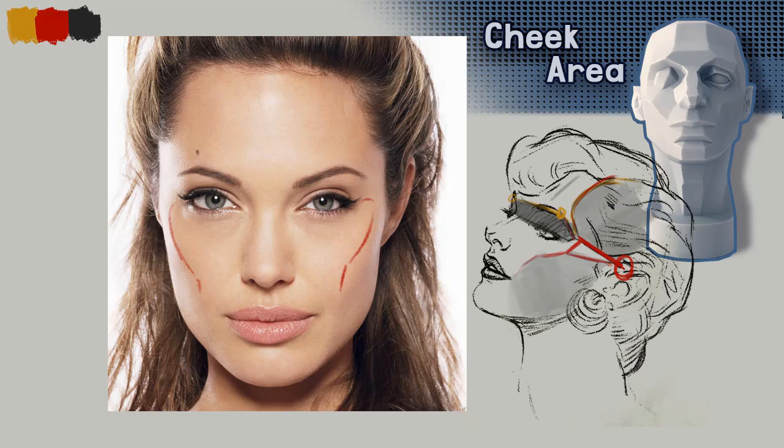Remember on this head, I pointed out that there's a gap right here. We can find that present on the actual human model. The cheekbones slide behind the eye. They don't start here, they start here. So this gap is quite important. It's a common mistake that I see for people to kind of break the plane here, and the cheekbones kind of tuck in too far this way, and it creates all kinds of asymmetry and weird design.